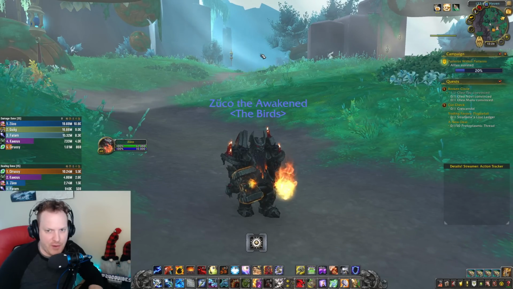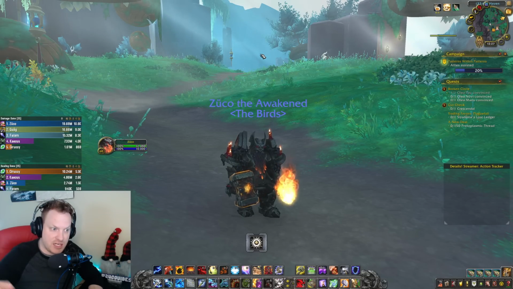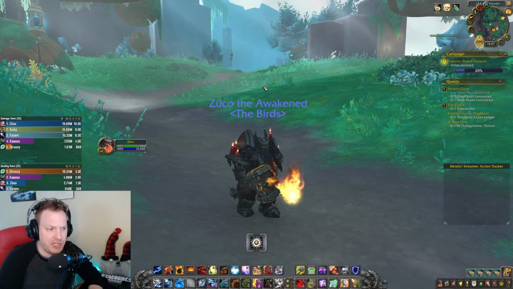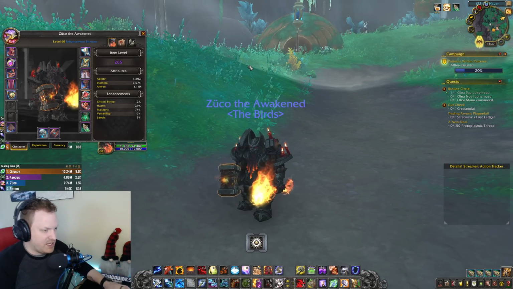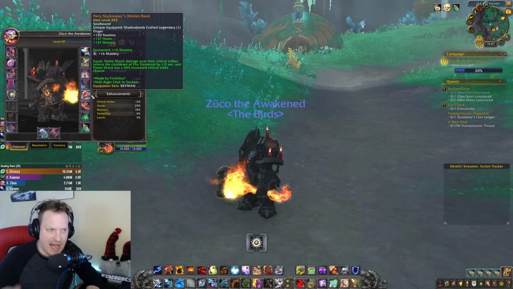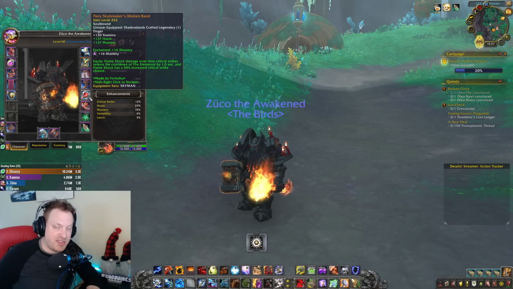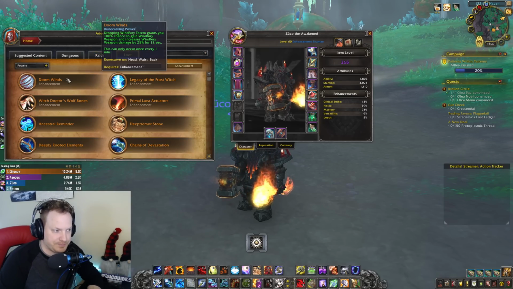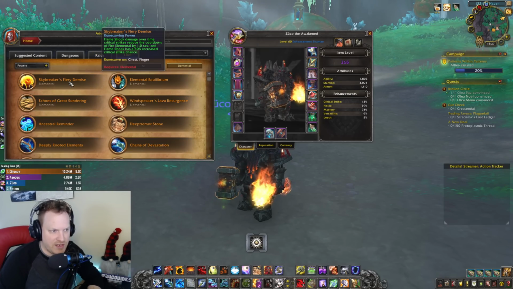We're going to talk about a plus 16 Sanguine Depths that I've done, which isn't necessarily that new, but the build we took into it is new. I haven't really run this build seriously yet, and we did in fact run Skybreakers as Enhancement Shaman. Some of you might not even know this is possible, because this is in fact an Elemental Legendary. It's not in the Enhancement tab. You have to go to the Elemental tab, and it's right there.